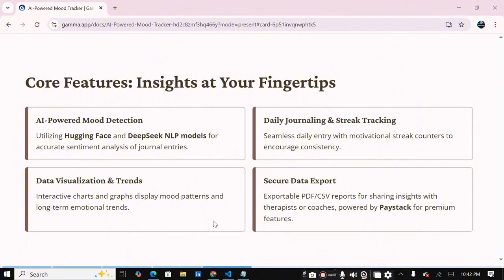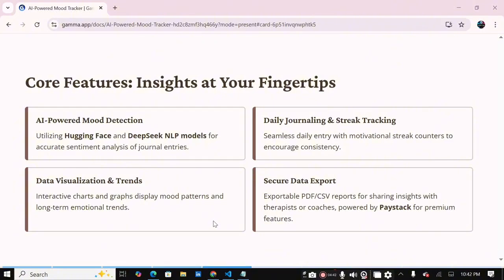Okay, then data visualization and trends. So AI is able to keep a trend of your mood. So let's say throughout the week, if you keep on journaling, it will give you a graph to show how your mood has been the whole week and the emotions that you experience the most throughout the week.